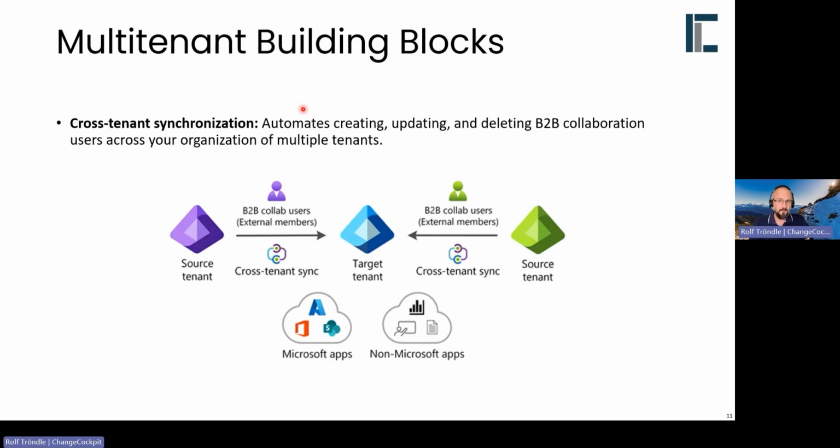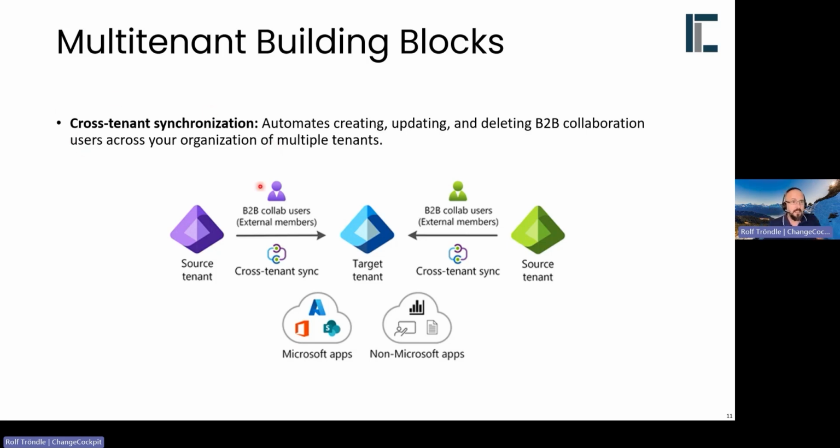This will be done, or we will see these users, as just mentioned, because we will do a cross-tenant synchronization. That's the next building block for multi-tenant organization. When setting up cross-tenant synchronization, as mentioned before, this part can also be done individually and without configuring multi-tenant organization. Let's say you decide you want to synchronize your users with your partner's tenant users, then you can just go in Entra ID and configure cross-tenant synchronization without configuring multi-tenant organization on top of it.